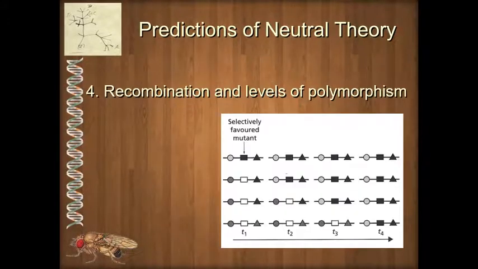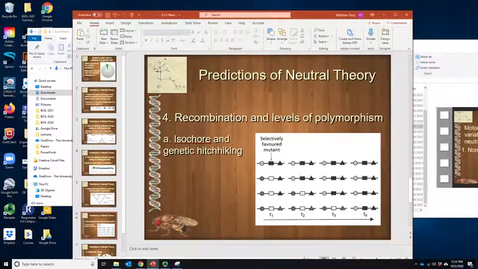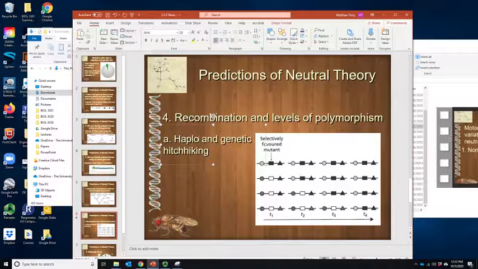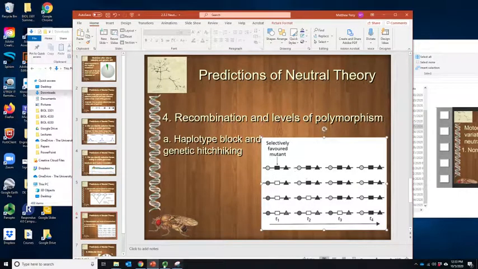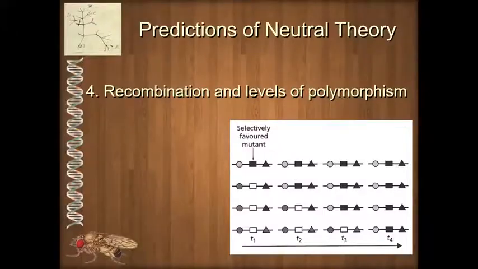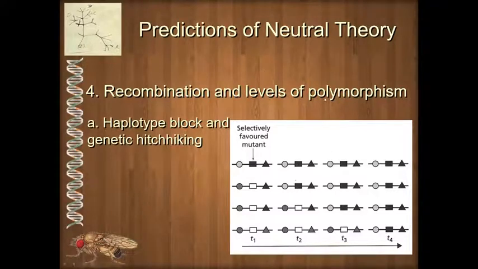Okay? One other thing, again, if we start with this estimation of neutrality, then when we find things like a haplotype block, good vocabulary word, right? And that has to do with, so let's actually replace isochore here with haplotype block, since we already did isochore. Isochores can play a role in this, but haplotype block's a little bit more of a relevant term here. Okay. So, when a brand new mutation occurs and it's really, really great, right? Really beneficial, it goes to fixation very rapidly.